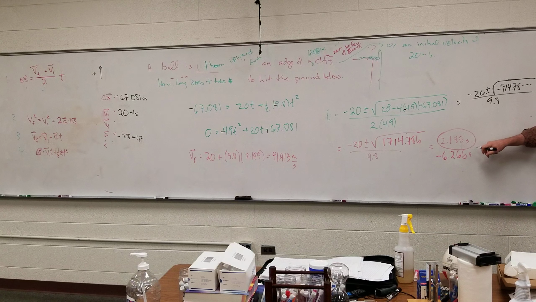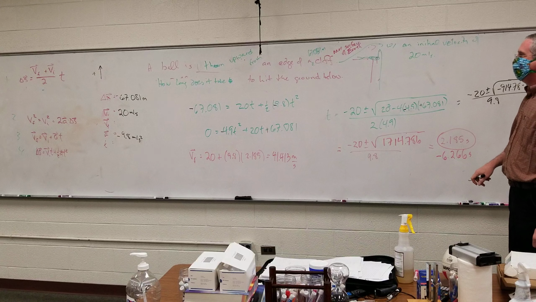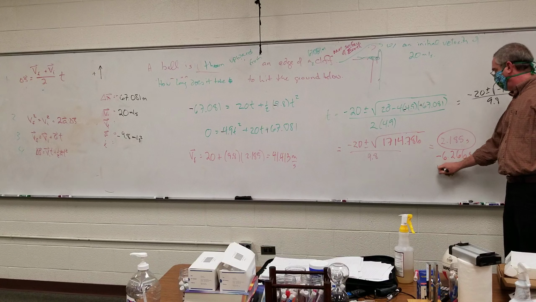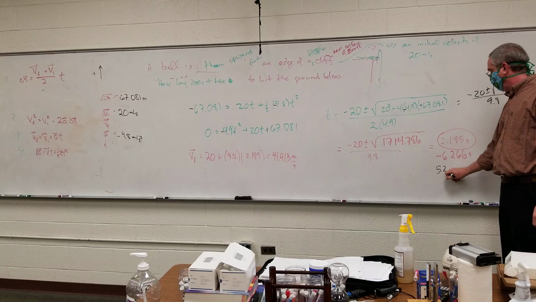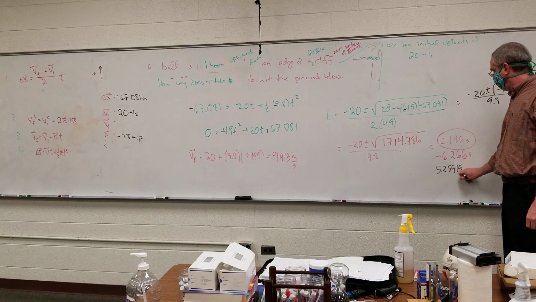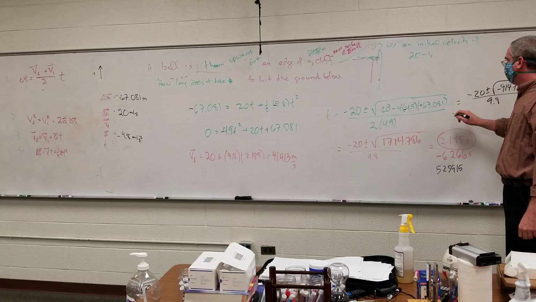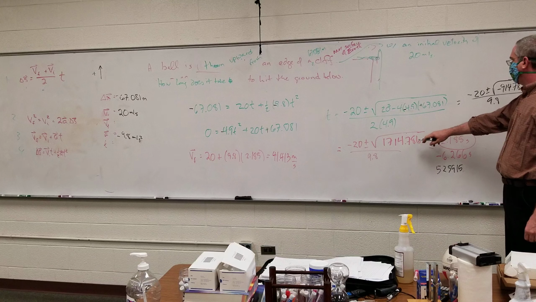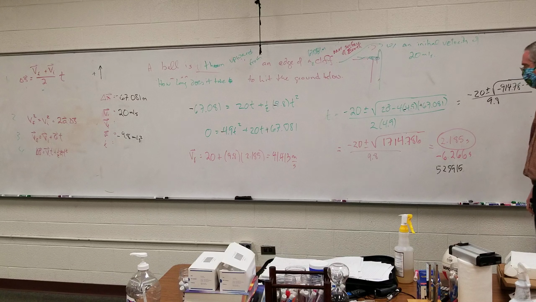I'm on it. 525915.04. Say it again. 525915.04. Oh, the discriminant. Yeah. Why is it different from this? Hang on, unless I'm wrong. I think I got a 1714. Okay, let me see what I have. I got the square root of 1714.7876. It's basically the same thing as the other one.